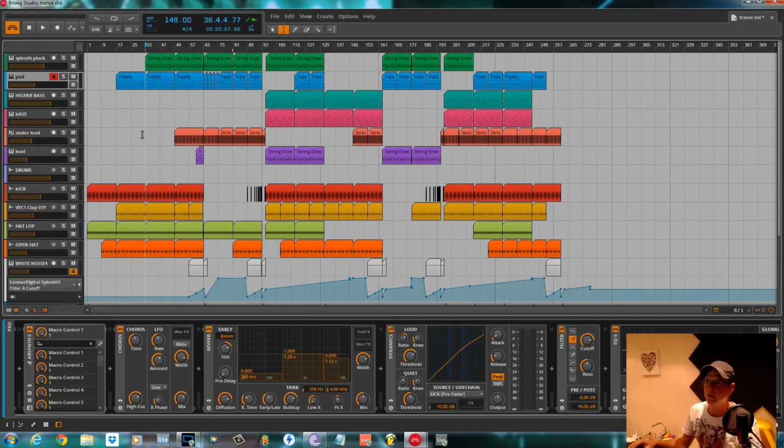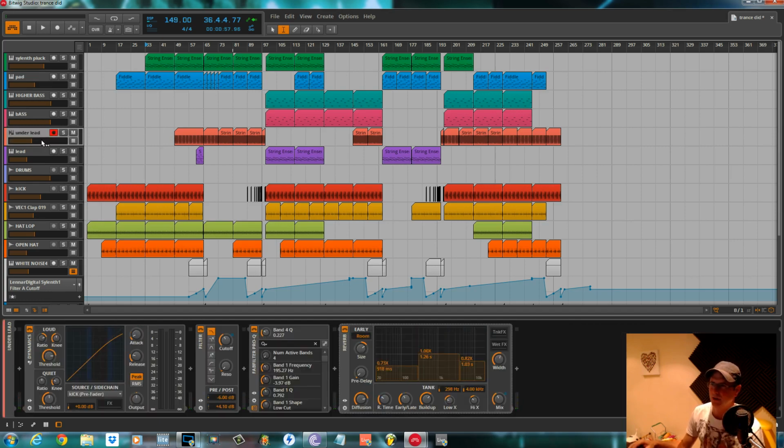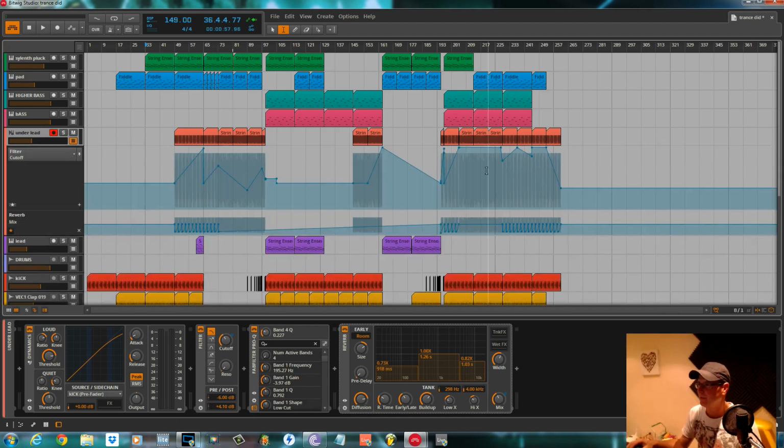Got 2 basses now. I'll go through them at the end. I'll go through this under lead. I can't really go through this. I made it with Diva. It would have been a super saw patch. I've already done a tutorial for that. And then it was quite heavy on the chorus and the reverb, if I remember. And then I just bounced it down. Unfortunately, I bounced it down quite early and I didn't keep the Diva. But anyway, this is it. Find somewhere where it's uncut.